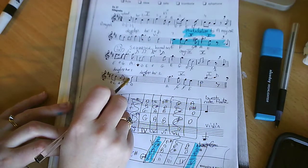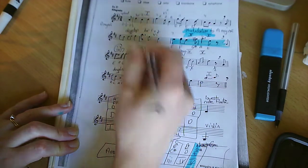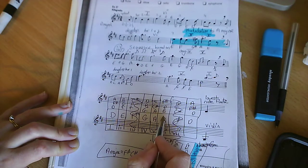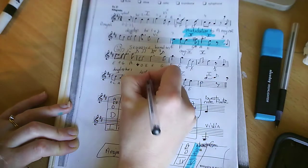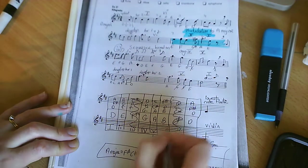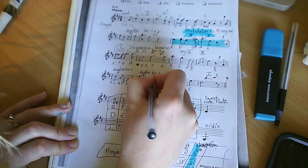So we just played D there. I'm going to do a dotted crotchet, same rhythm they have above, as an F dotted crotchet. Then I'm going to go down to... I'm going to use E as a passing note. And then I'm going to do D. And that's my full bar.